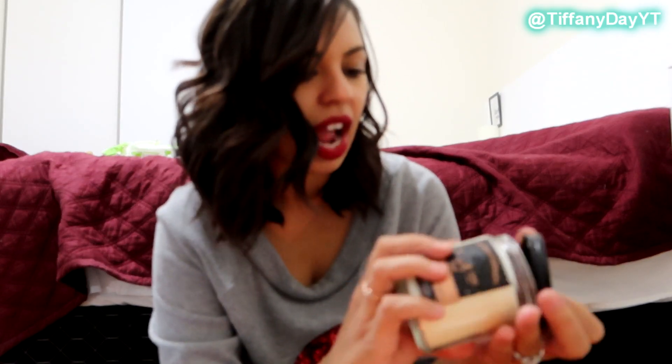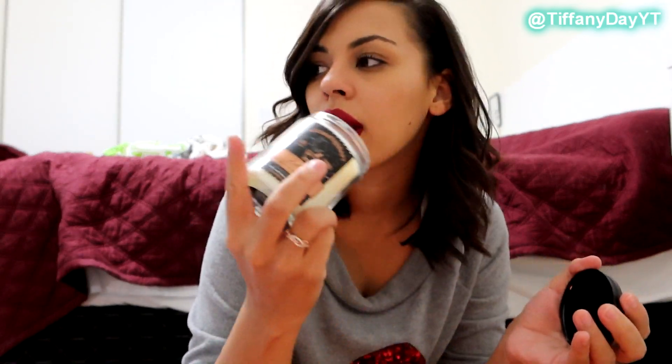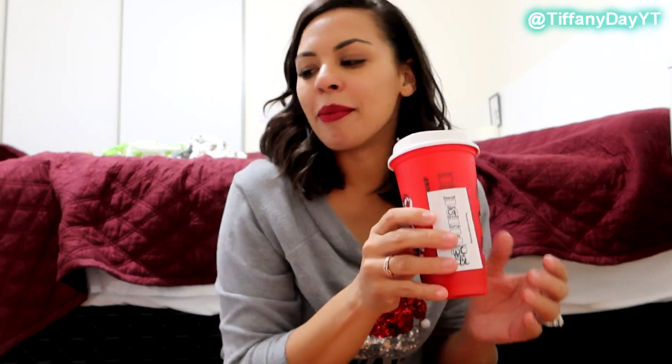It smells like — have you guys ever had crayons that melted in a car? I swear in high school I had three friends with that smell, and no one had crayons that melted in a car, and they all drove a Mazda. I was wondering if it was a Mazda thing. But that's exactly what this smells like, and I'm not a fan. I may have to give this one away.